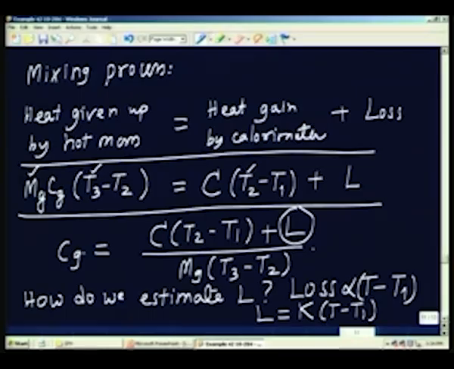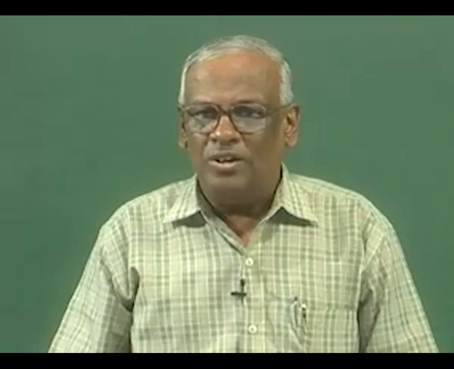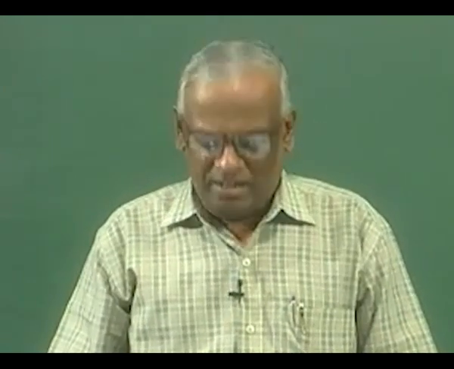So, you see that in this problem what we have done is we have identified that there is a little bit of cooling. However well the experiment is performed, however carefully we do it, there is still a little bit of loss. The effect of this loss is taken care of by looking at the cooling process, finding out the cooling constant, and using this cooling constant to estimate the loss during the mixing process, so that the value which we get is much better than it would be otherwise.